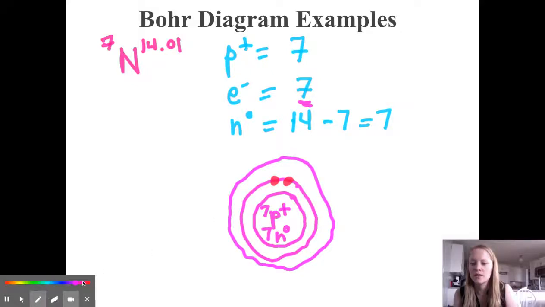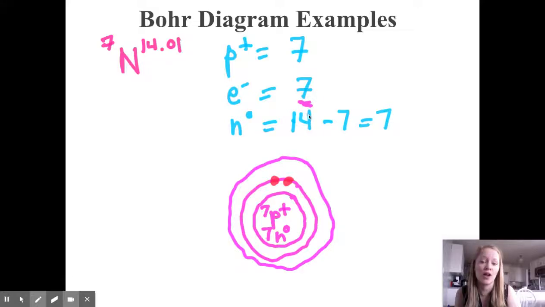So let's handle all the rest of our electrons. I have 2 here, which means I basically now only have 5 left. So when I first put them in my second energy level, I'm just going to put 1, and then I'm going to go around like a clock, or like dealing out cards, 1 to each side first.